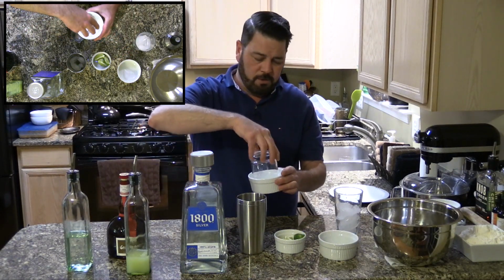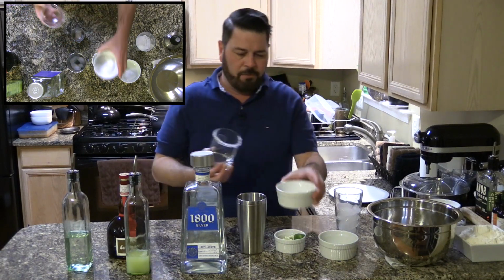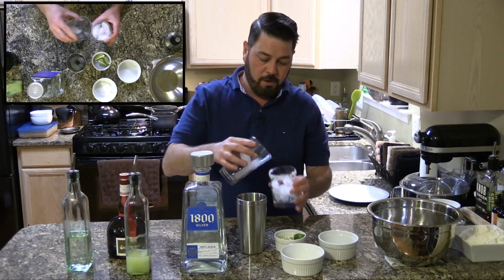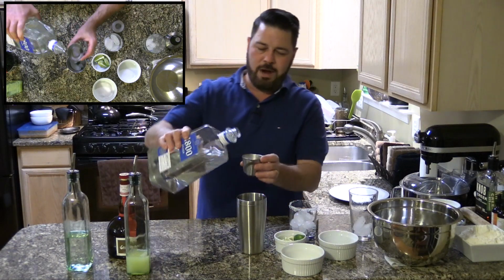All right, well, who's to say what a proper margarita is? Well, I am. So what we're doing here is we're rimming a nice cocktail or rocks glass. Lime juice, salt, easy, and we're gonna go ahead and add ice so the glass is chilling while we mix our cocktail, which consists of 2 ounces of tequila.